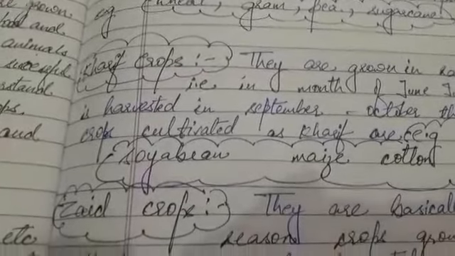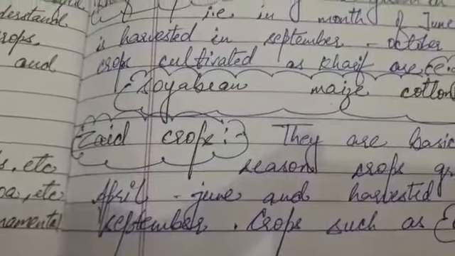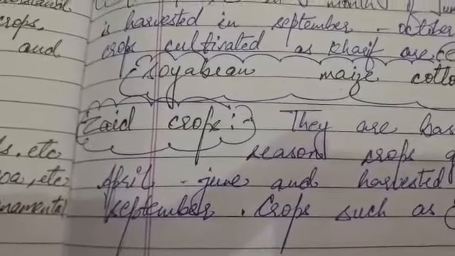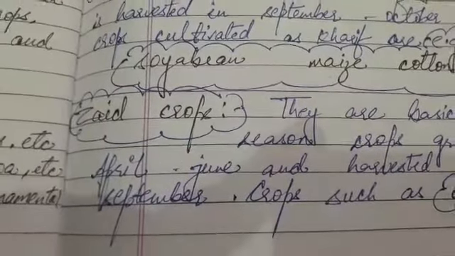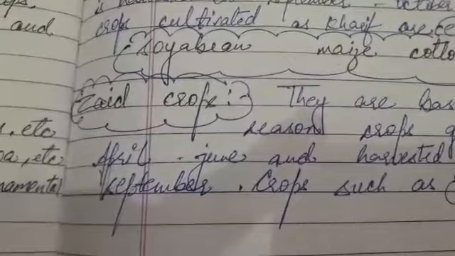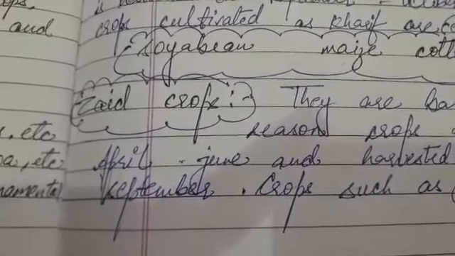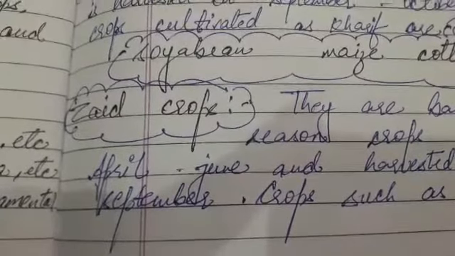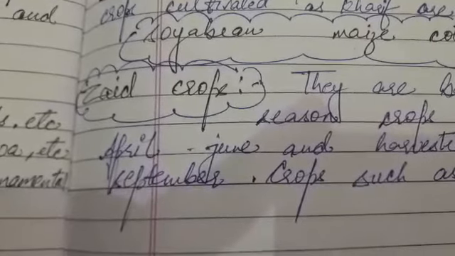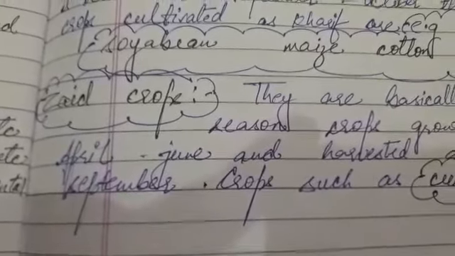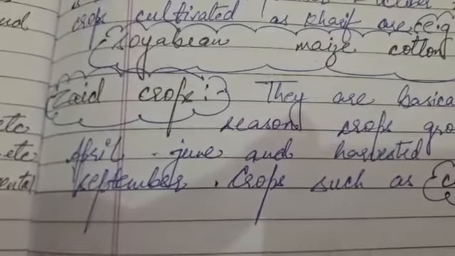For the proper growth of the crops, each crop requires different climatic conditions. That is why some crops are grown in winter season, some in rainy season and some in summer season. For its proper growth, each crop requires different climatic conditions, that is temperature and photoperiod, that means sunlight. What is photoperiod? Photoperiod is the length of the day during which sunlight is available to the plant.